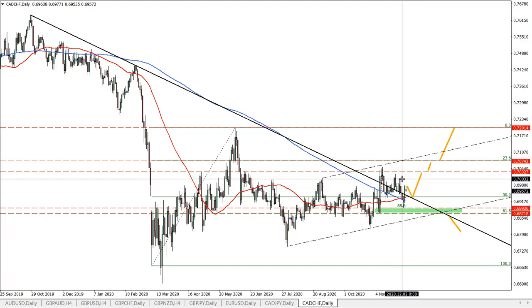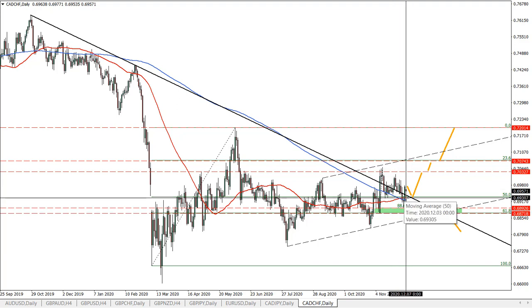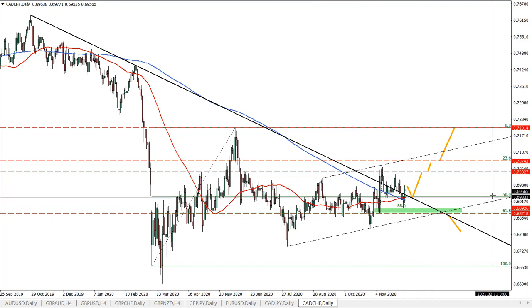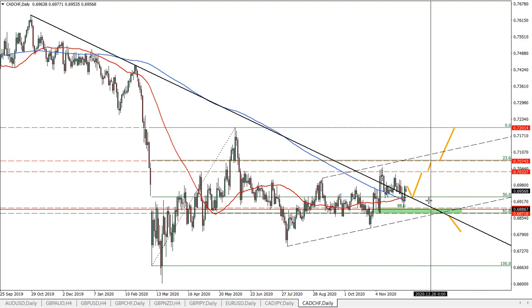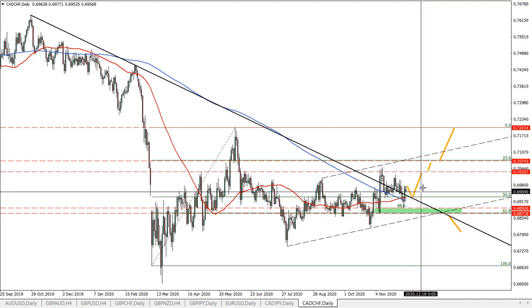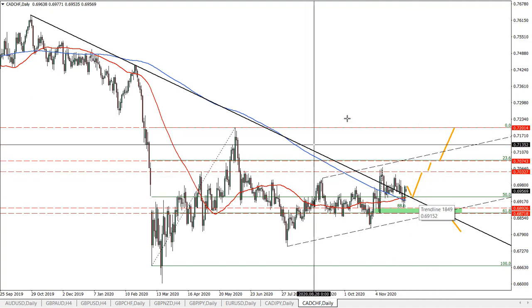What I think, the price will correct down to retest the trend line, to retest the 50 moving average, and to retest the previous supply demand area. So this could be the area near 50% fibs at 0.6930. This is where buyers could be stepping in. If that will be the case, if this support area will get rejected, then we might see a fast growth or slow growth. In either case, this is the bullish trend.